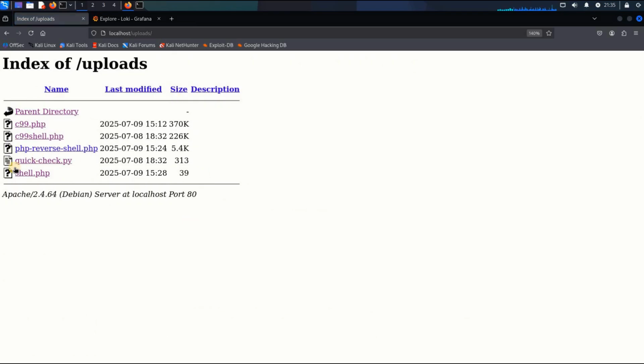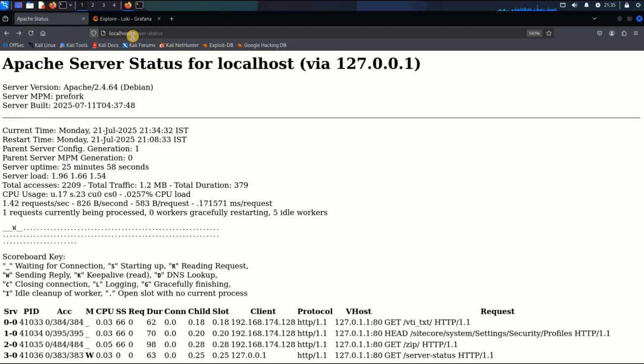And here we go. I think I forgot to delete all these files. That is why it is there. But usually, if you see in my lab guide, you will not find all this. So let's start exploring more.